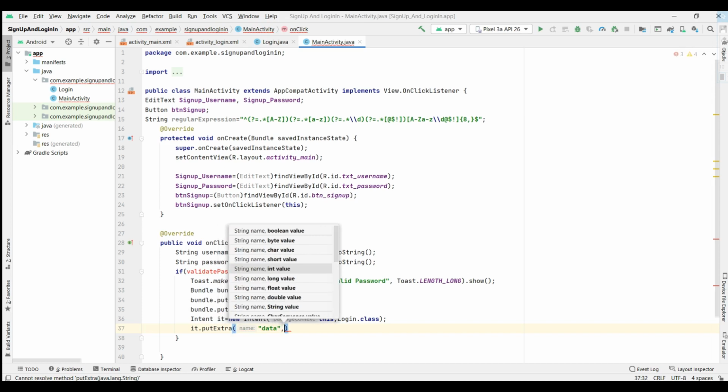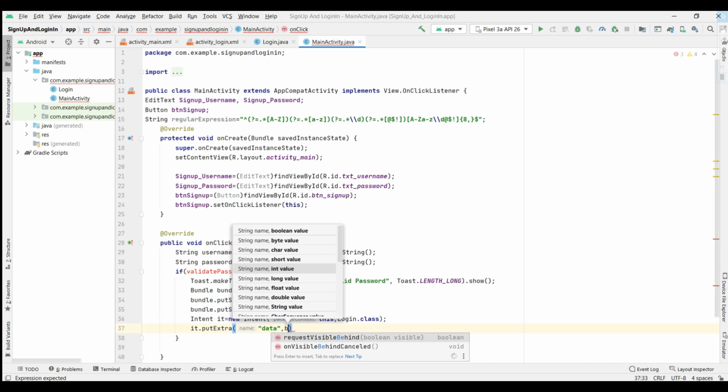Data is a variable name; you can give it anything, like wrap or something like that. Since I'm representing that as data, I've given it as data. This data contains the username and the password. I've packed it together, and that is where we have bundled.